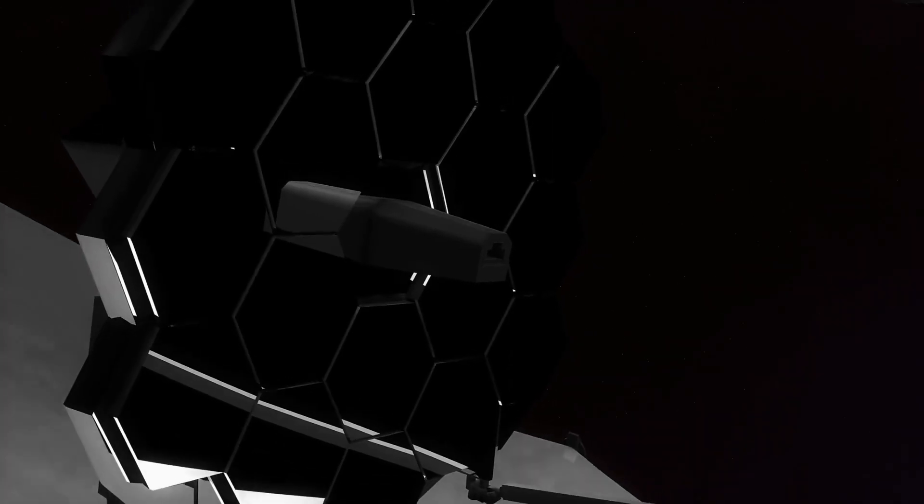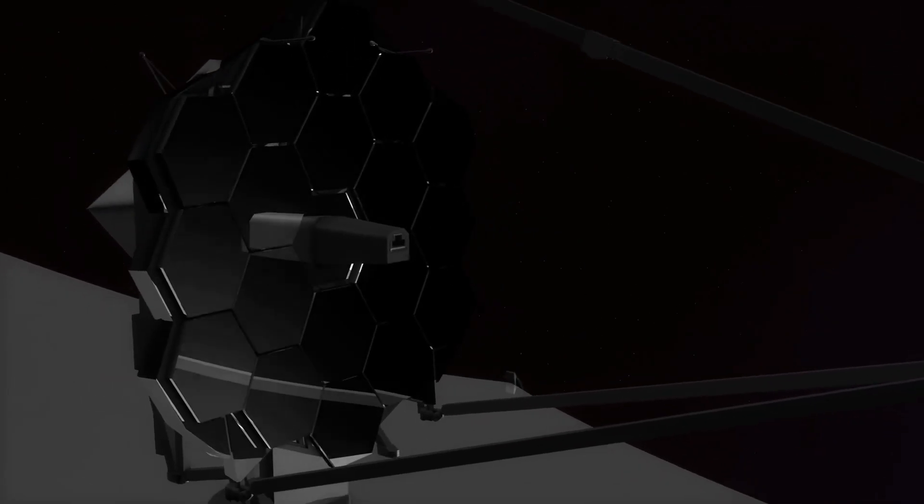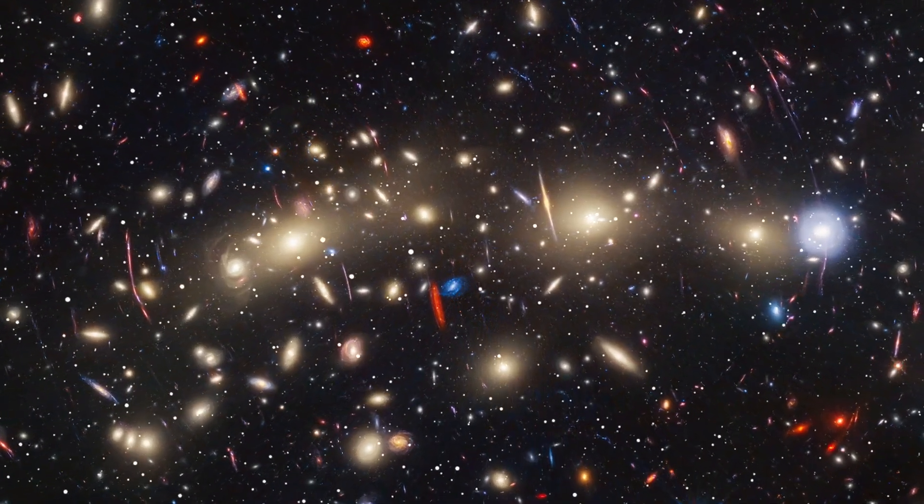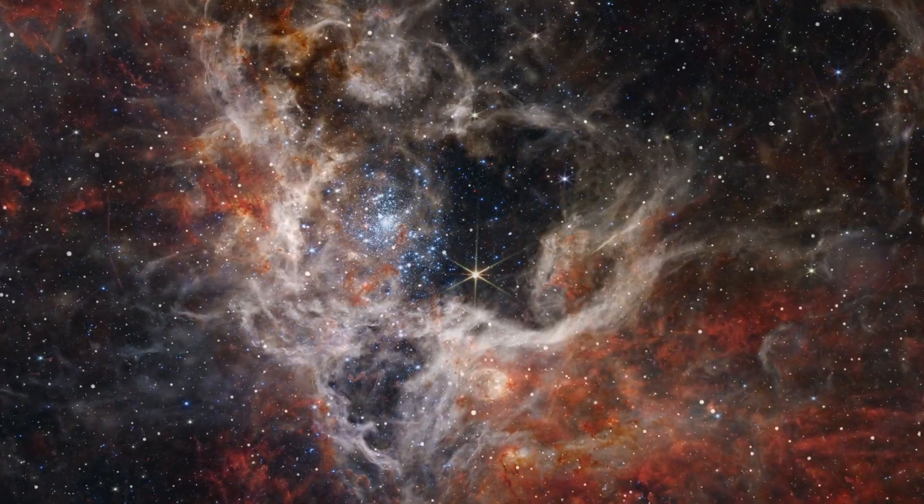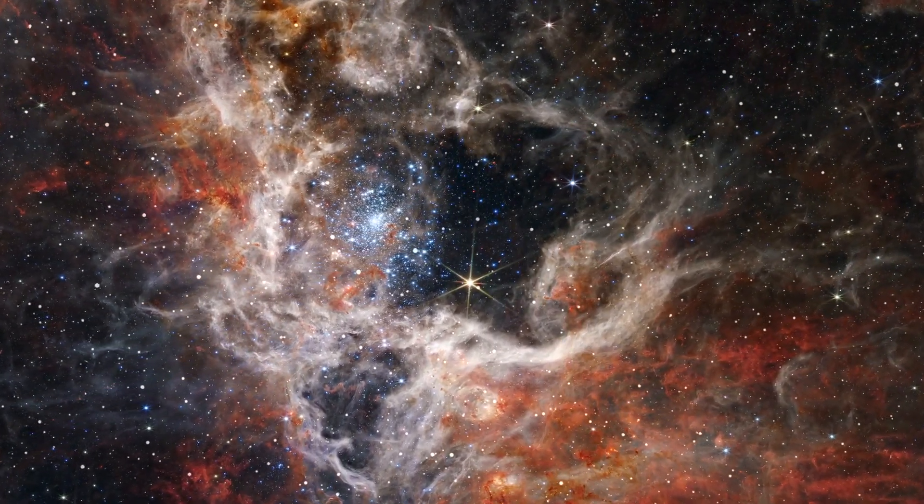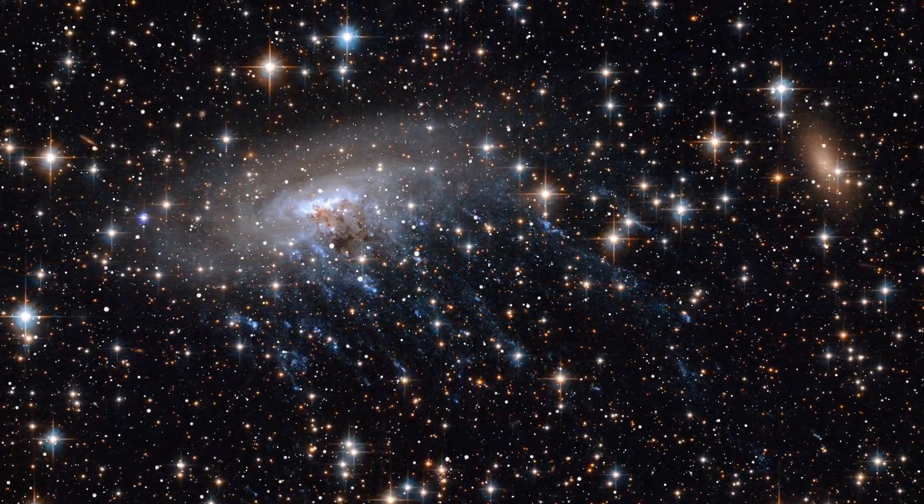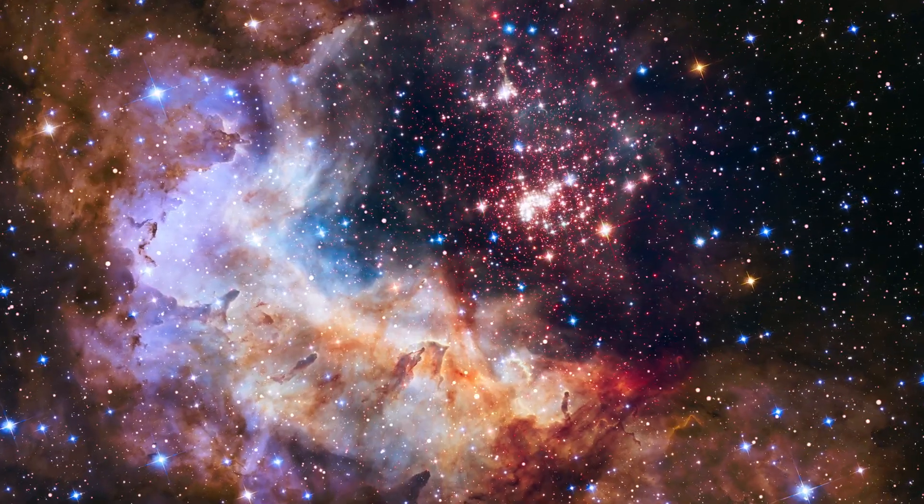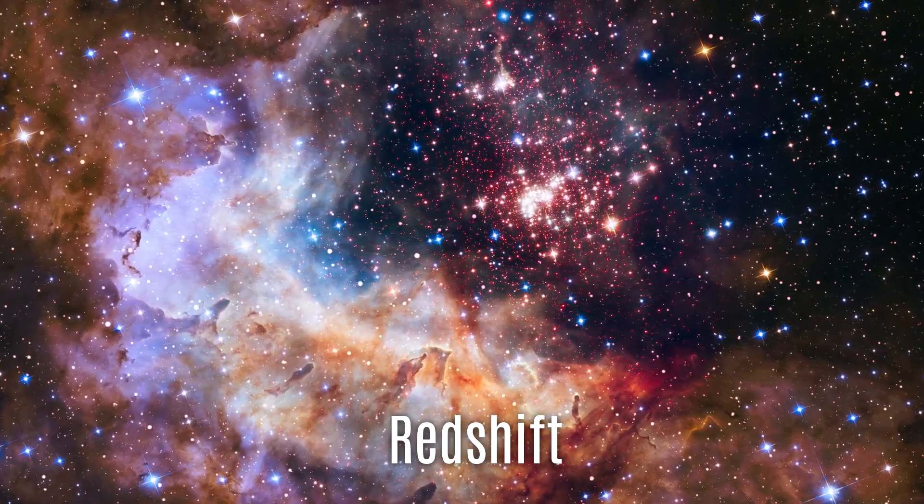The galaxy was spotted by the James Webb Space Telescope, which was built specifically to study the distant, early universe in infrared light, a part of the electromagnetic spectrum where light from ancient galaxies, stretched by the expansion of the universe, now resides. The farther away a galaxy is, the longer its light has been traveling. And as light moves across expanding space, it stretches into longer wavelengths, a process called redshift.